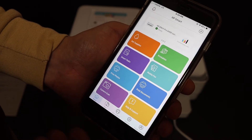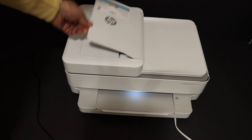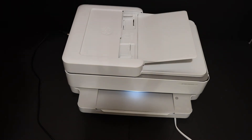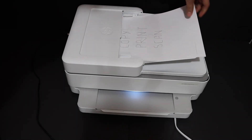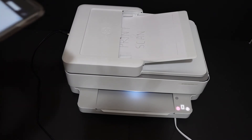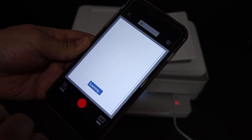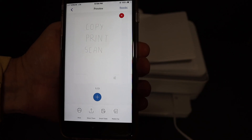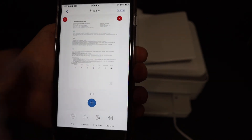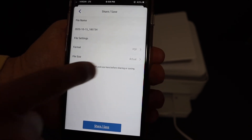I'm going to show you how to do wireless scanning. Click the scan button in the app. This printer has the option to do multiple scannings — you can use the feeder tray. Place the pages in the feeder tray. Here I'm placing three pages. Go to the device and click on the blue icon. You can see all three pages are available. This way you can do multiple scannings and save them as a single PDF file — once you click the save button you get all the options.